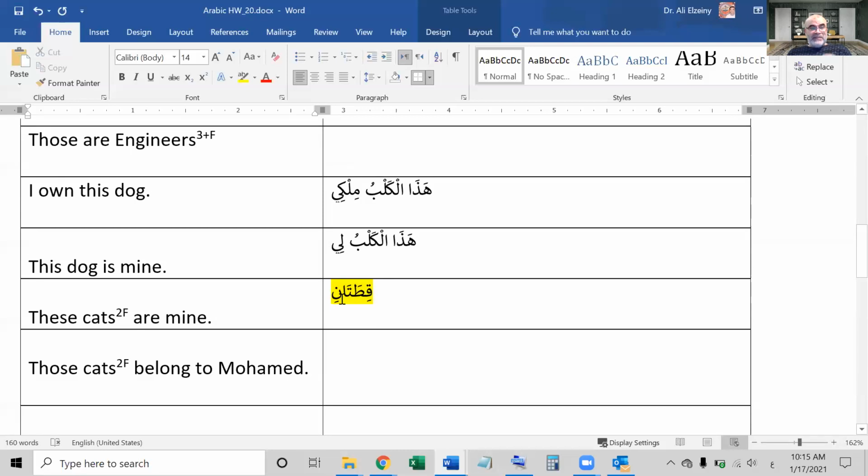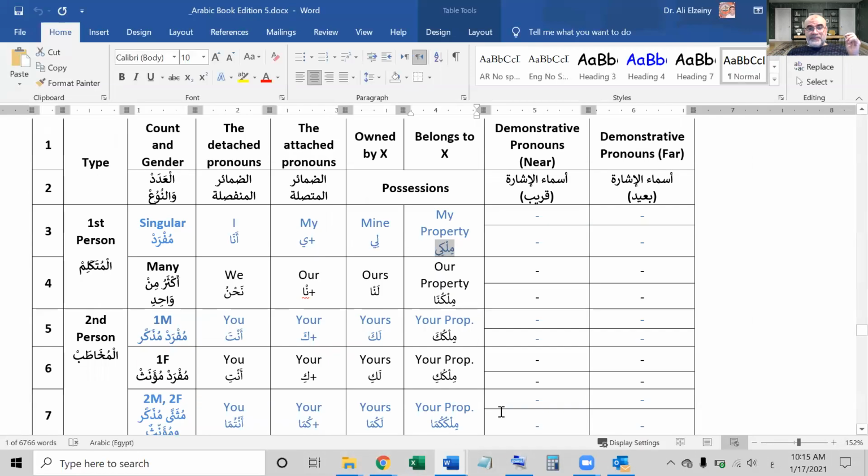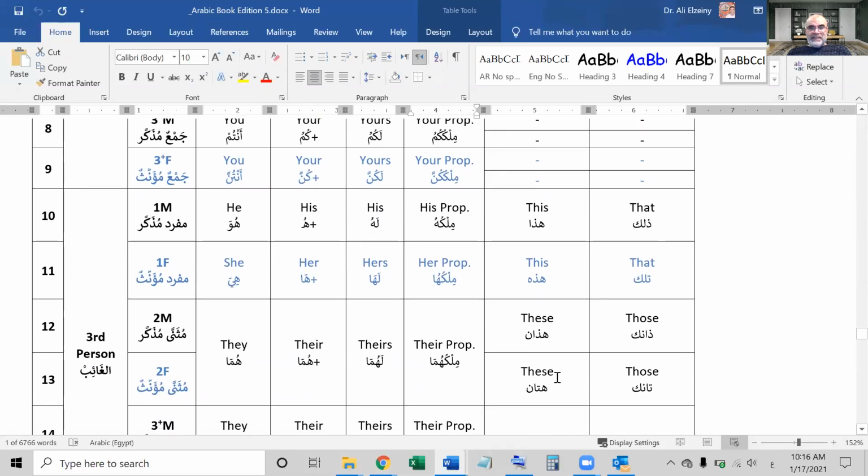قطتان. And when I say these, we go back to the table. These right here. But these for female is هاتان. For two female, it is هاتان.